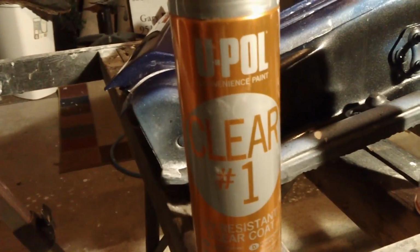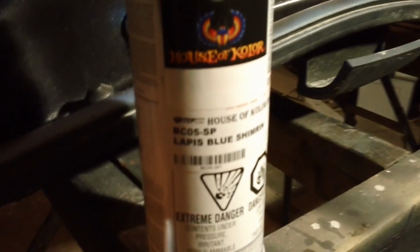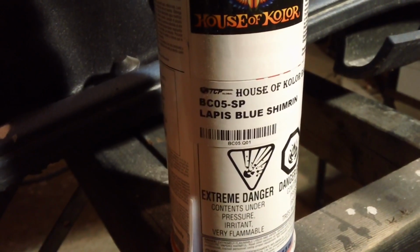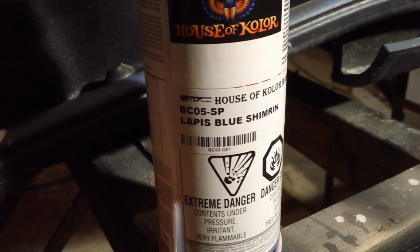It looks good, man. To remind everyone of what we used, and to those who are just now tuning in, it is the U-Pol Clear and a House of Color lapis. I'd love to learn how to pronounce that. It's blue.